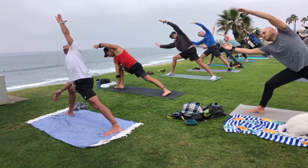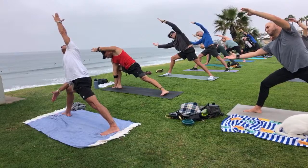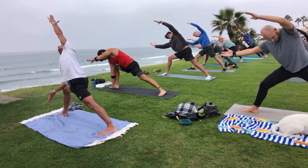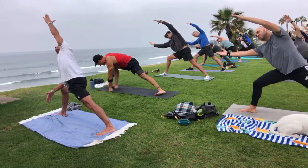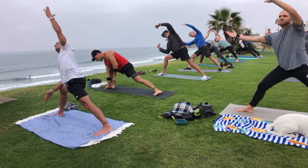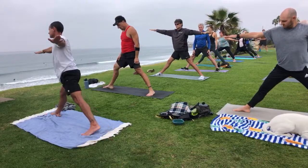Inhale. Exhale. Breathe in. And a breathe out. Phenomenal. Inhale, come up, warrior two. Straighten your front right leg. Turn your right toes in.